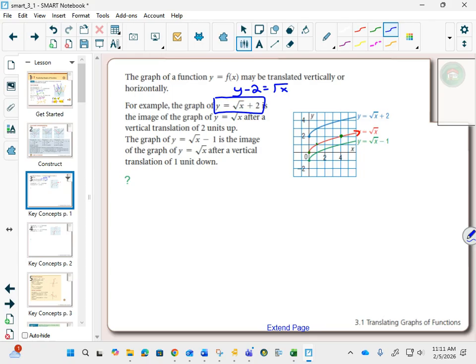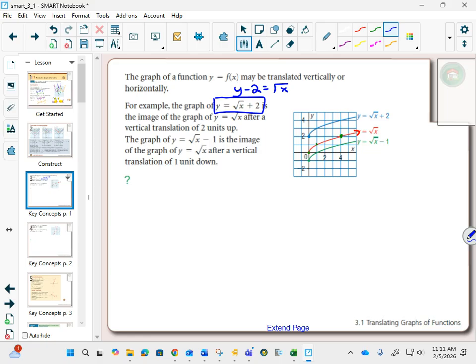But there are some people who always like the translation up and down with the variable, so they move the 2 over, and then both the x's and the y's are liars. So it's a different way of teaching it that way. Sometimes they say, well, if we always put it with the y, then it's also the opposite. But I'm like, no, I like it just easy. Only my x's are liars, and I put the 2 on that side.